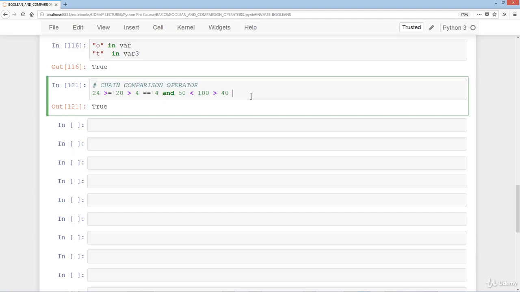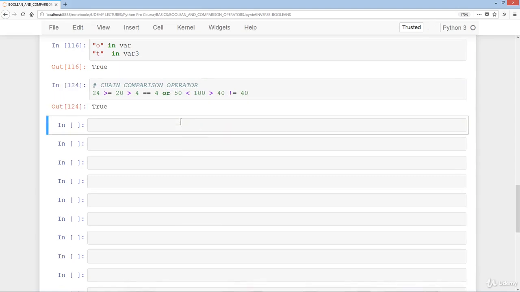And then we'll have, let's say, 40 not equal to 100 is true, but if I put this to 40, it's going to be false. But if I change this here from an AND operator to an OR operator, we get true. So this side here evaluates to true, but this side here evaluates to false.